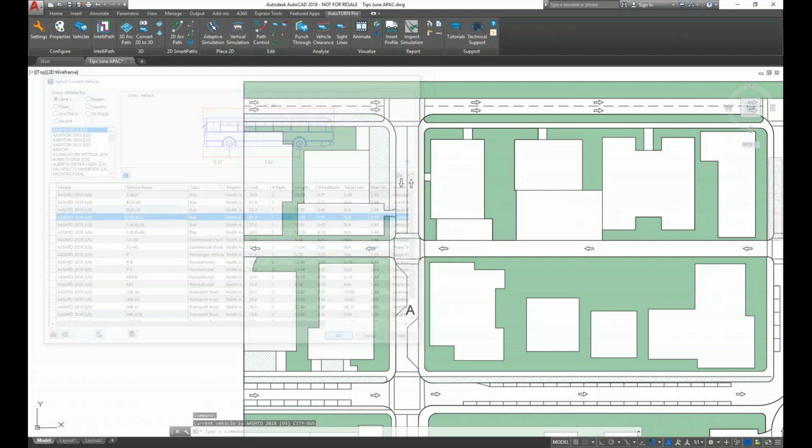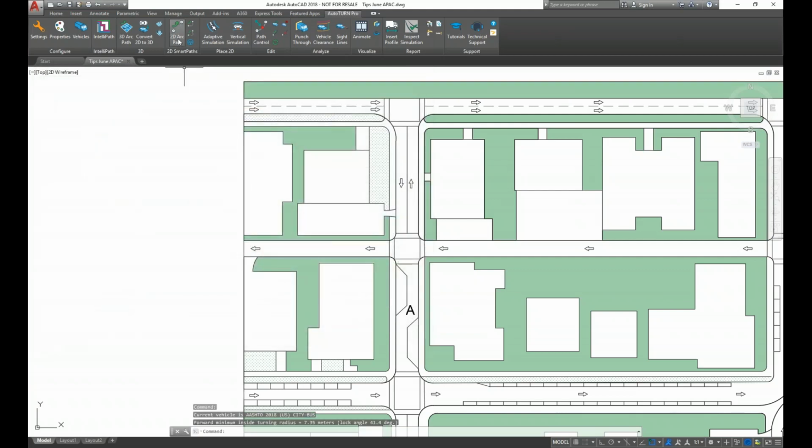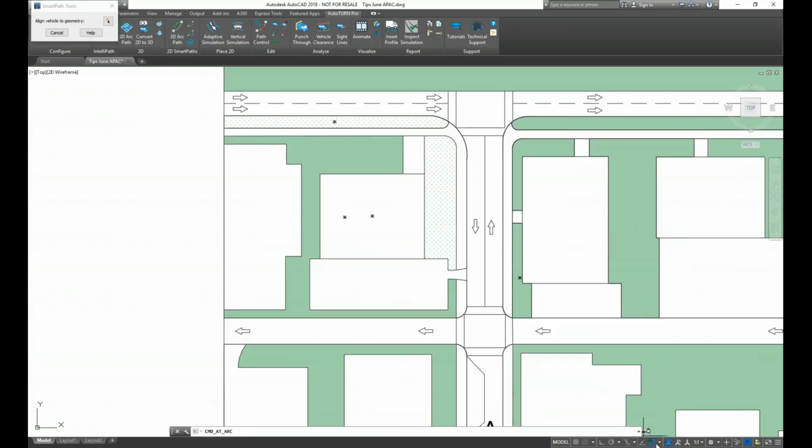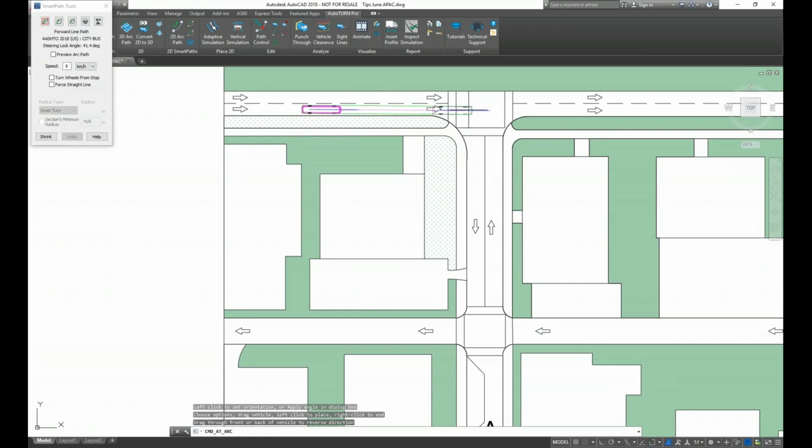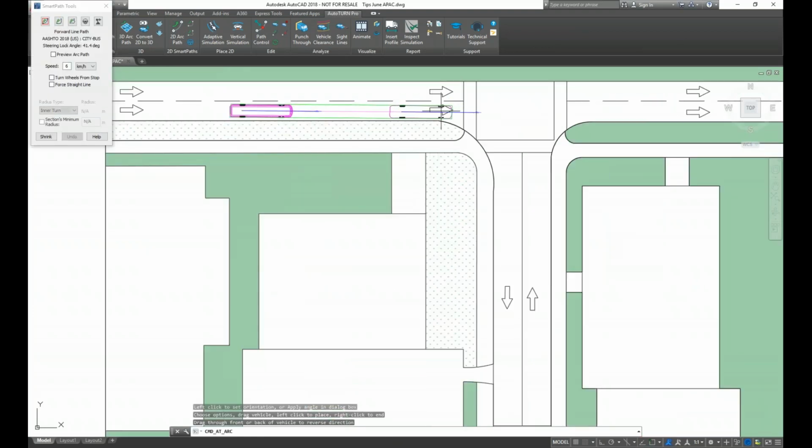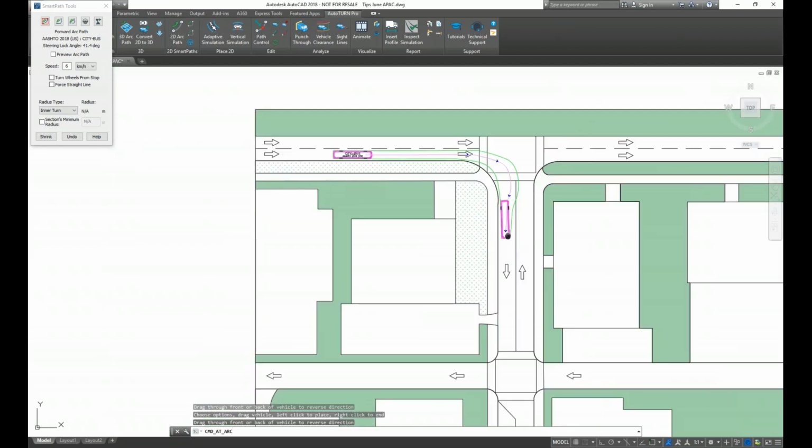Let's see how this vehicle behaves, or how we can drive this vehicle through section A. Let's start the vehicle over here. Let's pick the vehicle point, orient the vehicle, and use the ArcPath tool to drive the vehicle. The bus might oversteer a little bit in order to avoid the obstacle, and it goes straight.